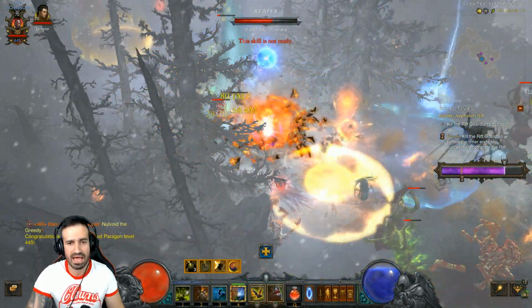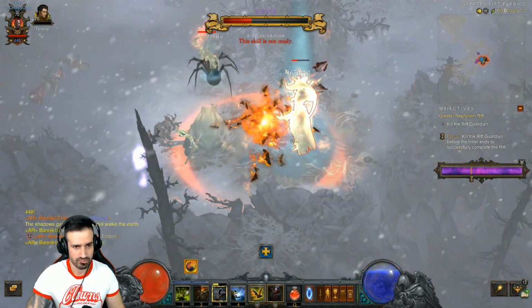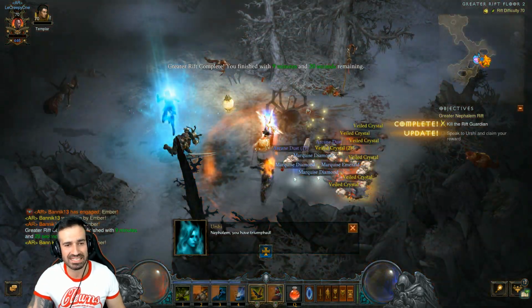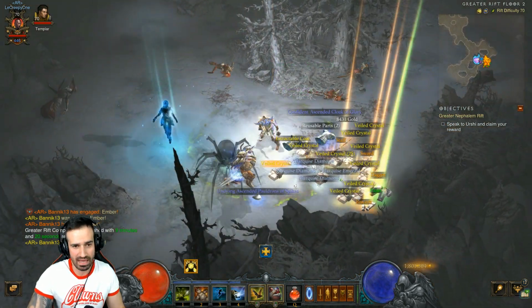And you know the best part about this? I'll tell you what the best part is in one moment. Let's kill the Rift Guardian first. Rift Guardians can be tricky if you run out of stacks, just like I did right there. I died right at the end, but that's alright. We really flew through this Greater Rift.